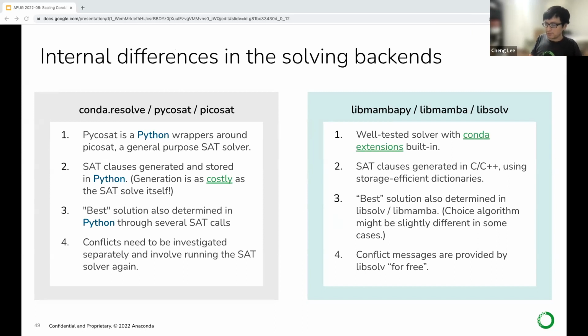Some of the internal differences to mention. The big one is because we now have switched to C and C++ on the back end, a lot of that costly overhead in maintaining Python objects is gone. The storage efficiency has gone up, and the memory and the performance has improved significantly, just because we have a more efficient way of managing these objects. Again, we've tried to replicate as much of the old behavior, but there may be some cases that are still different.